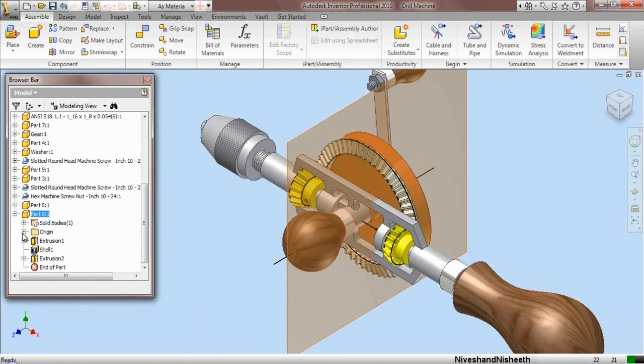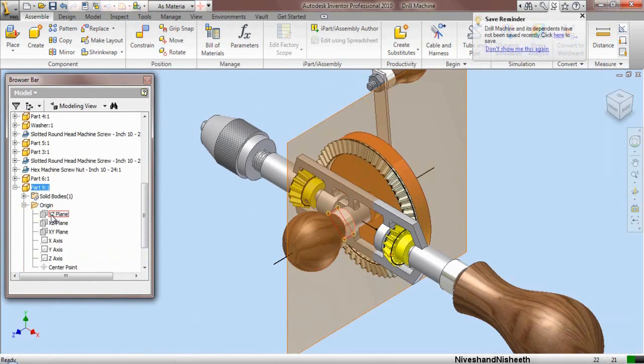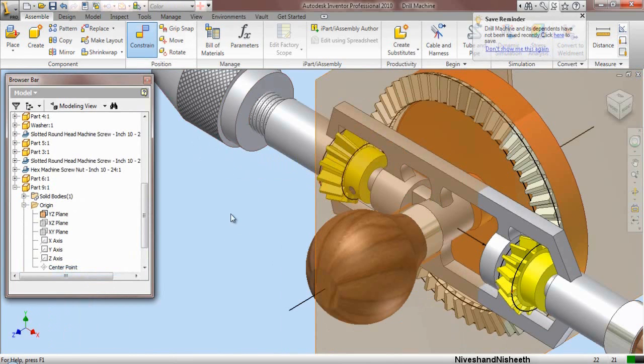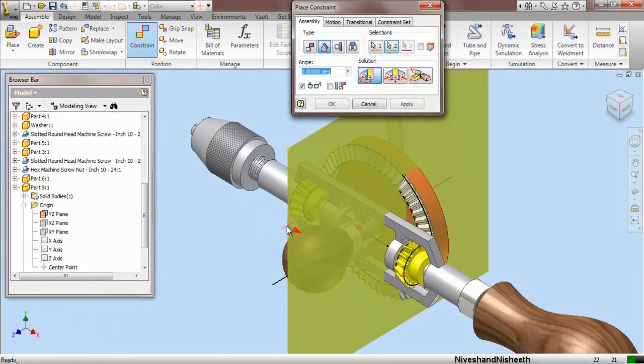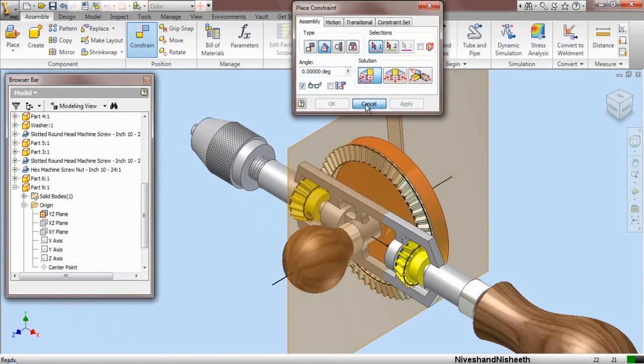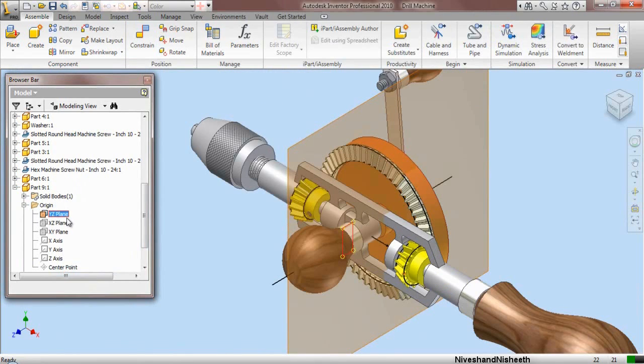In the same manner, we will also fix its gap on here. Okay, that's it. Now close the visibility of these work planes.